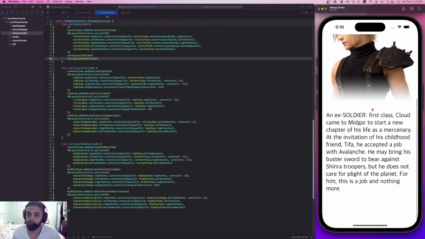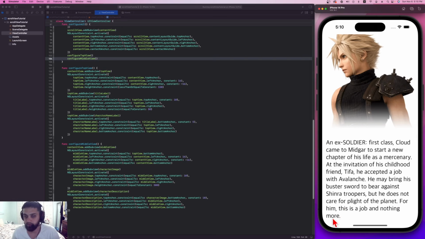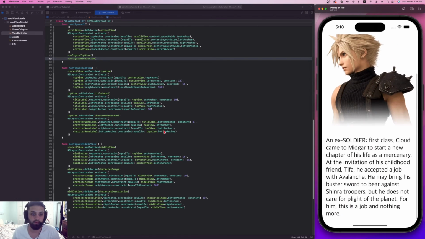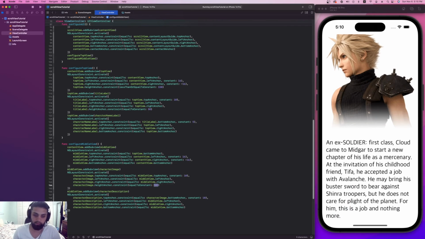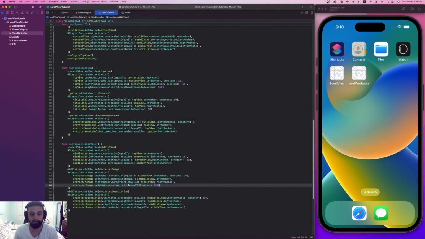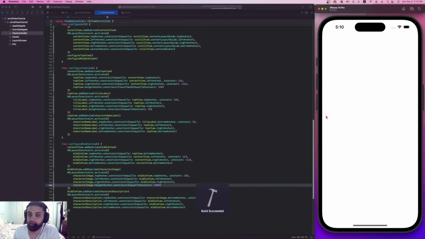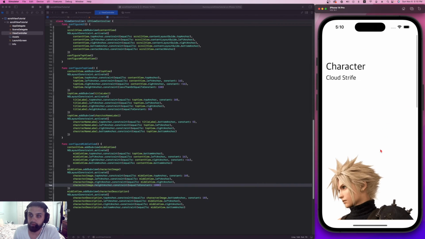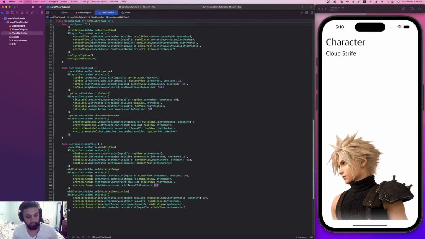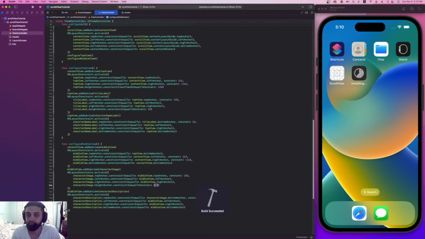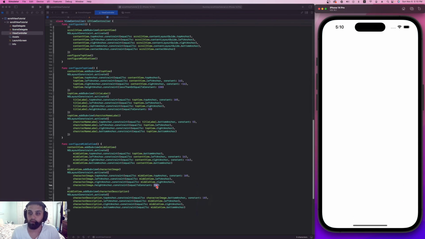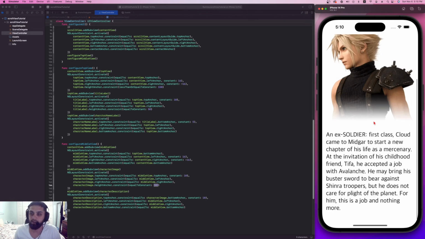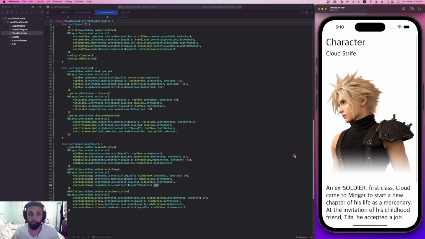So now we can scroll down and it stops where it's supposed to because that's where the content stops. It doesn't keep going. If I were to make the image something ridiculous like 1,000, I don't even know how it's going to look, but I know it's going to scroll down way more. There it goes. Yeah. So we'll go ahead and put that back to 500 and run it. And that's it. That's how you would set up the scroll view properly, in my opinion.